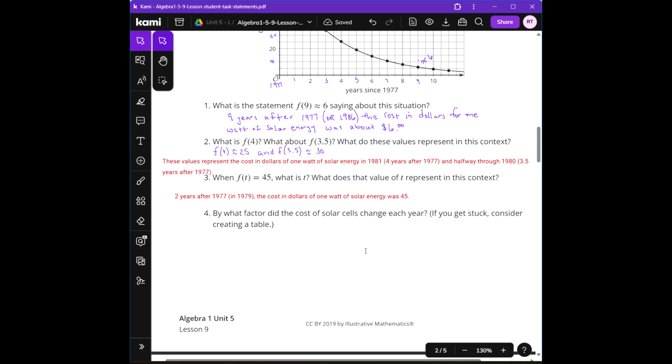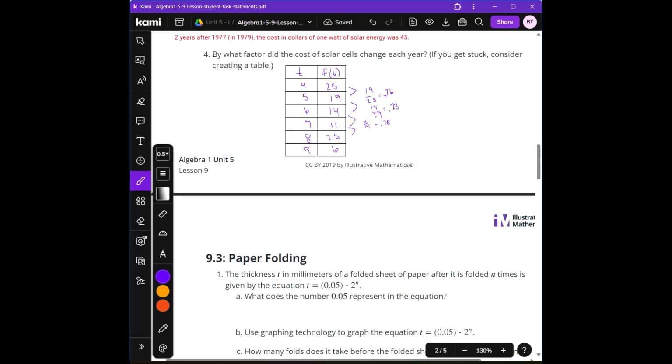And then for the next one, I think we can make a table. That might be a good idea. So give me a second to get that table. Okay, so I created a table here. Basically, we're just looking at how much change there is. And so we can see that it's about 0.76 between 25 and 19, and between 19 and 14.73. The book says that the difference is 3/4 or 0.75. So I'll go ahead and put that over here as well, because what I pulled from the table are basically just estimates.